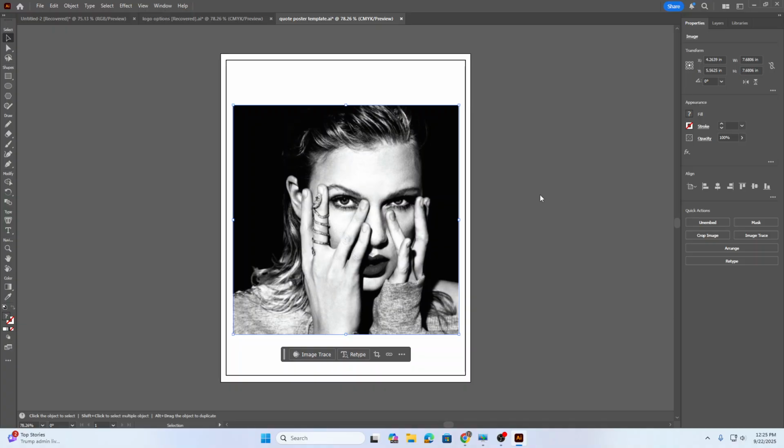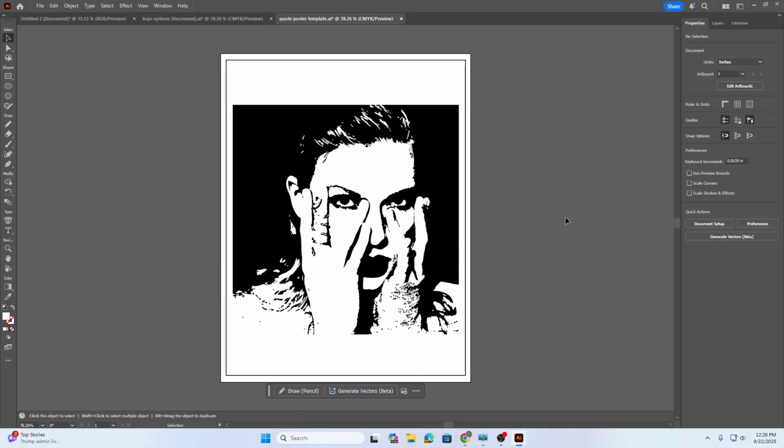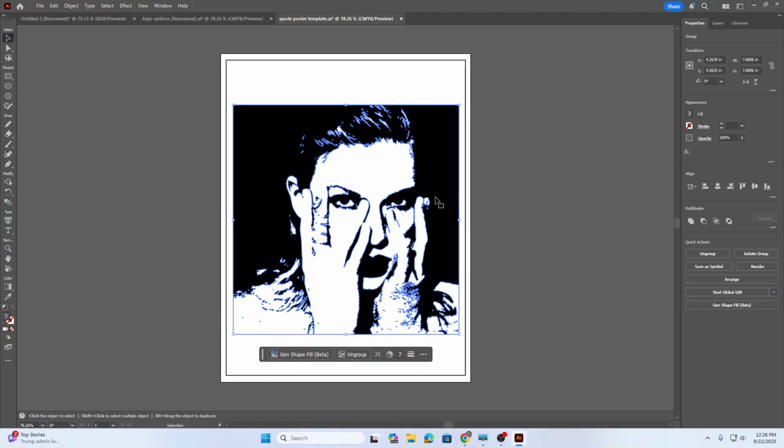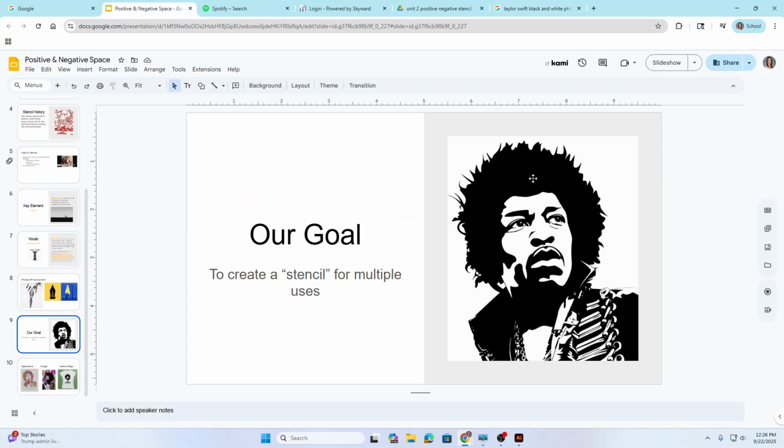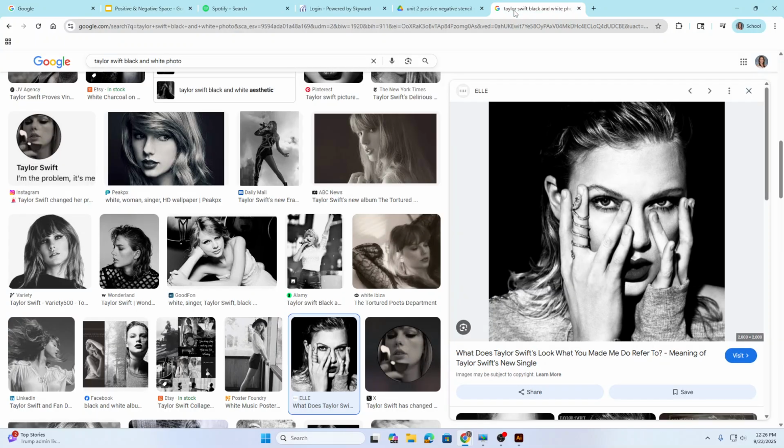And you're going to wait, and you're going to see if it does a good job. And in this case, it does an okay job. There's lots of little detail in here. But we're going to say we think it did a good enough job. I'm going to show you now how to clean this up, because this to me has a lot of little extra. We don't want it. We want it as close to something like this as possible, where it's okay to have some detail, but not a lot of little teeny tiny lines and things.